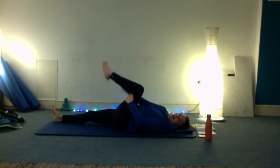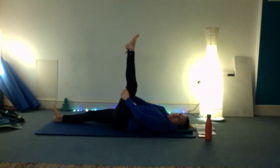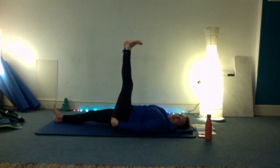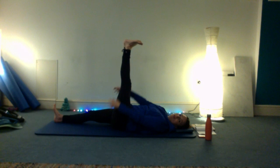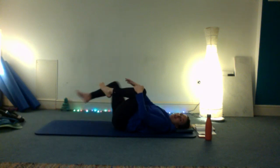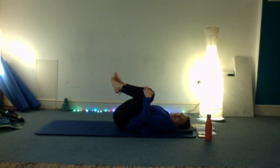And then taking hold around the back of the leg, softly grow that leg towards the ceiling, flexing into that heel. So I want you to stand on the ceiling in front of you. It doesn't have to straighten the leg. I want you to think more about lengthening your heel away from your sit bone. And then circle your ankle. Change direction. And then back into your little hugging your knees position.